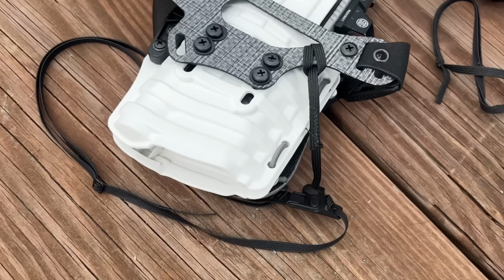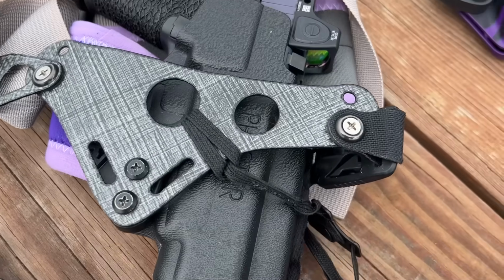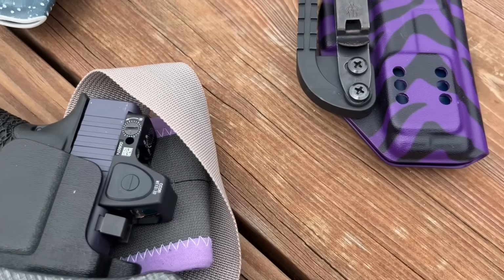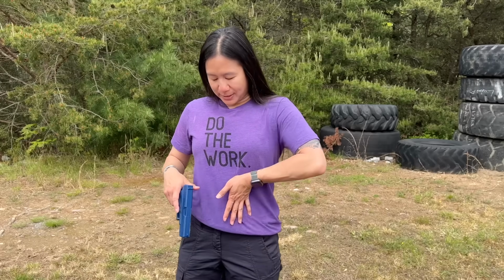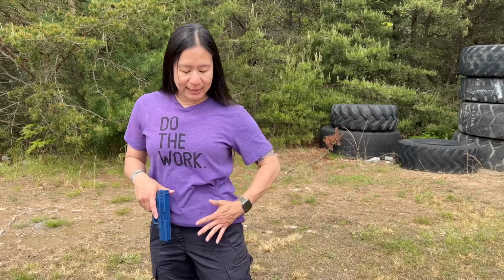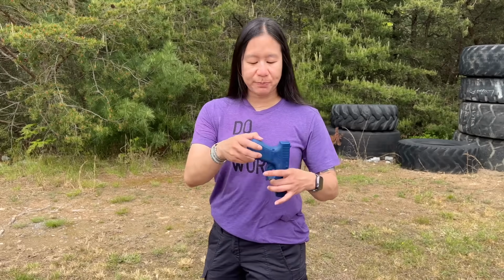And one of the concepts that started coming up from that crew was the idea of peaks and valleys. Your body is not a box, it's not a cube, you're not a Lego man, and we all have that little bit of pot belly probably, or a part of your body that naturally comes in a little bit more. We talk about them as peaks and valleys, and we talk about fitting your gun into them, and about using wedges or claws or things to turn the gun so that this blocky flat object can fit into that peak and valley.